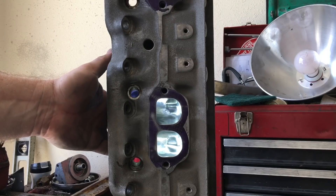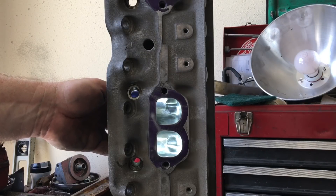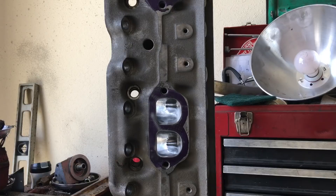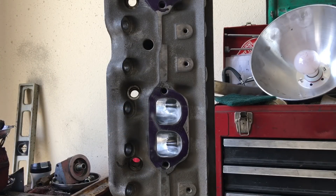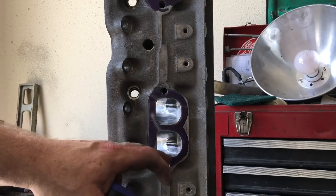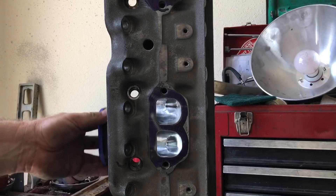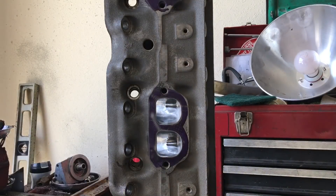When you see a lot of photos of port work that are backlit, it really accentuates the smoothness and the ergonomic design of the port work. I just like to throw out to everybody that when you get a set of heads ported and they show up looking like this - or even maybe not quite that smooth - it wasn't that you didn't get a good port job. They just didn't go that extra step to hit it with a cross buff or a finer than 120 grit sanding roll. I like to show it both with and without backlighting so people know what to expect.